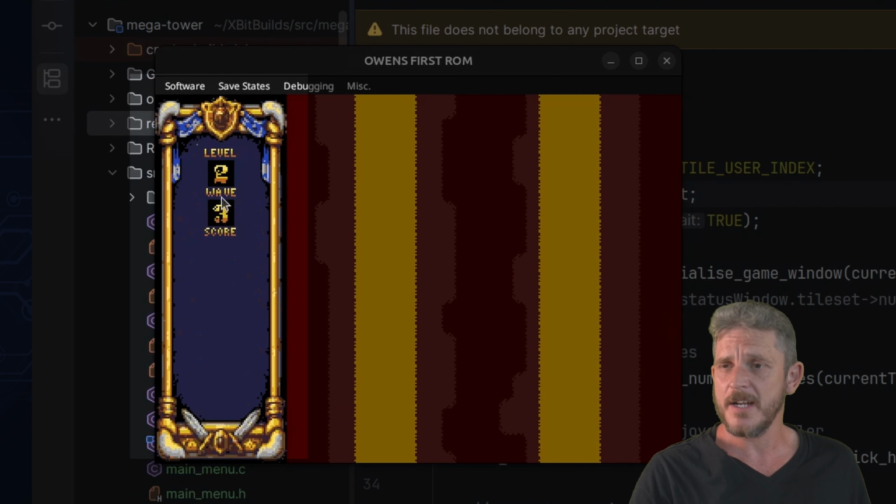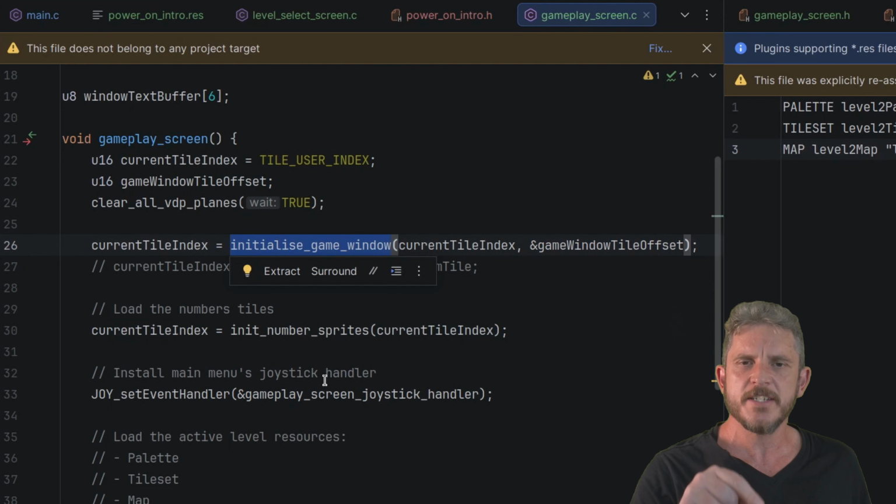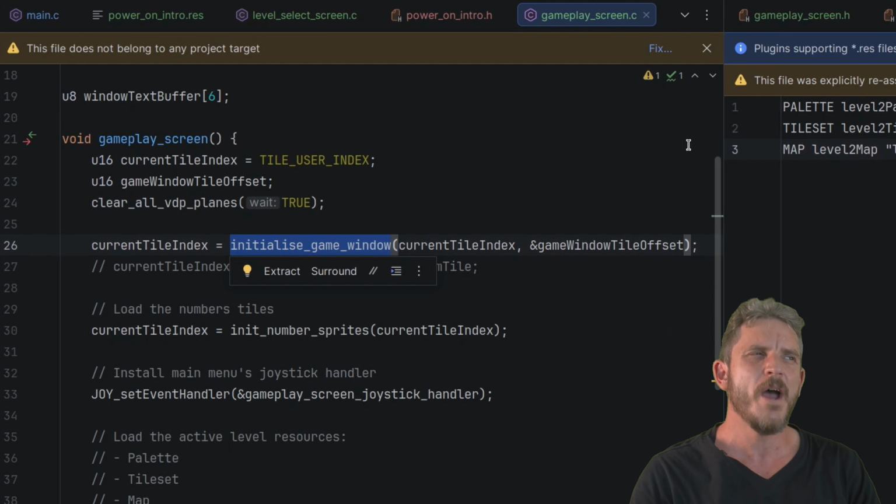Now, this is a pattern that you might see in C code where we have what we call in parameters versus out parameters. Because we pass this value in the first one in with the expectation it's used and that's it, without being modified, hopefully, we call that an in parameter. Now, because we've passed the address or our pointer to game window tile offset, the code within initialize game window can actually write to that address in memory, and it's simply a way of essentially returning more than one value from a C function. People that come from Python might be familiar with more than one return value. This is how you achieve such a thing in C. It's a little bit different, but it does get the job done.